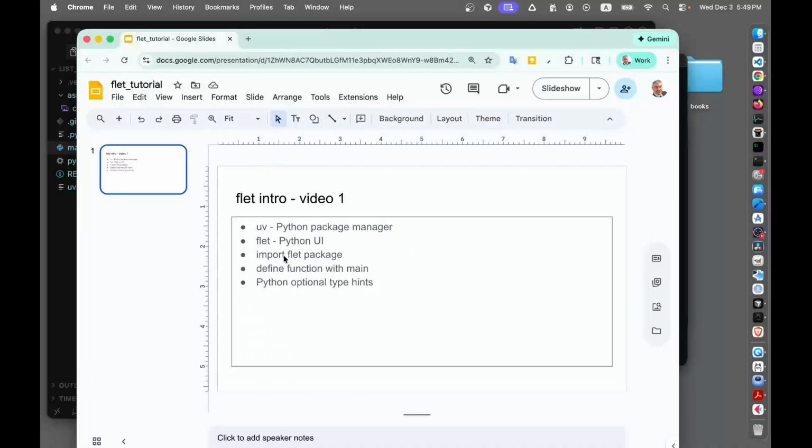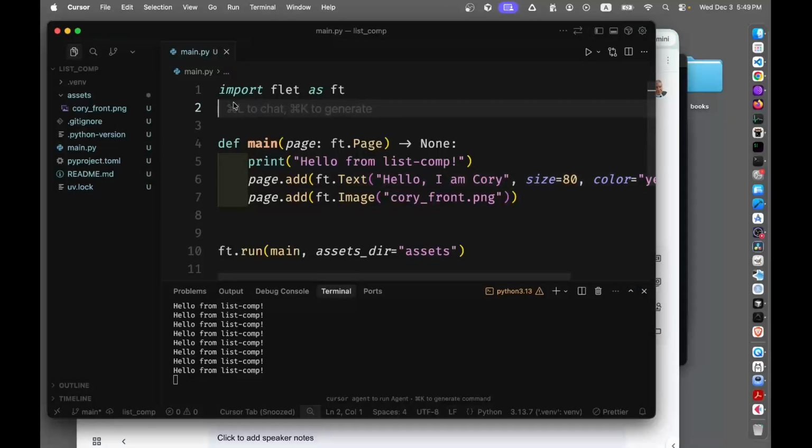And then we learned how to import a Python package. And the keyword here is simply this import statement. So this is how all Python packages are imported, and it's import, then the name of the package, in this case Flet. And as is a keyword, and we can specify any word here, but by convention, Flet often uses FT, so it's a shortcut, right? So you could do Flet here as well, but we're just putting FT because it's shorter than the word Flet.